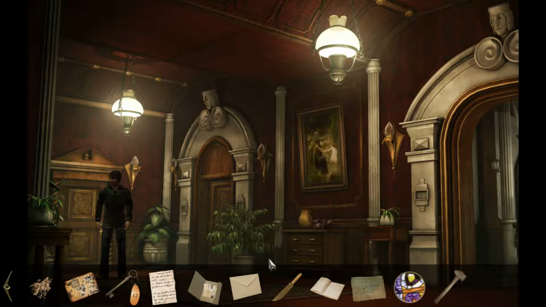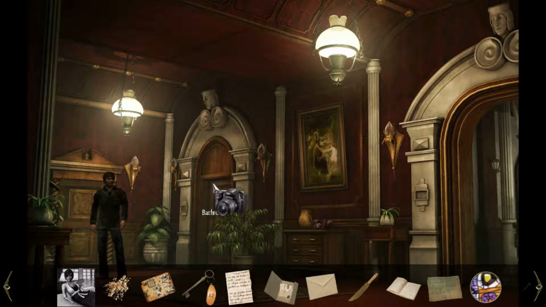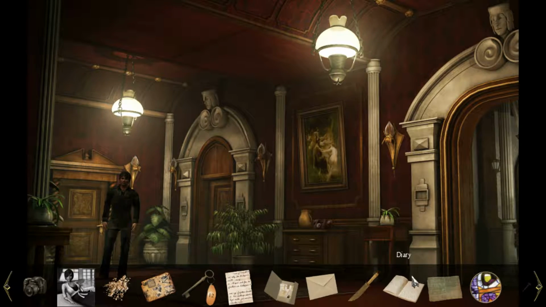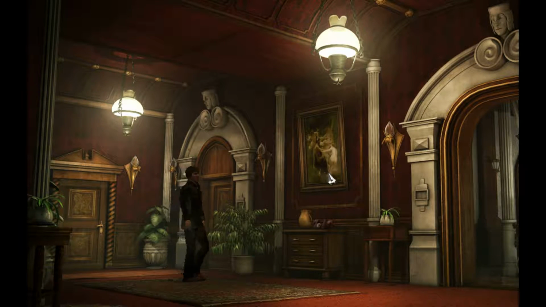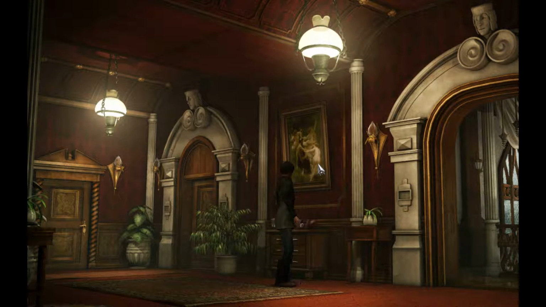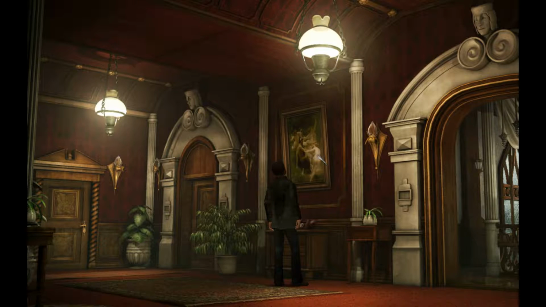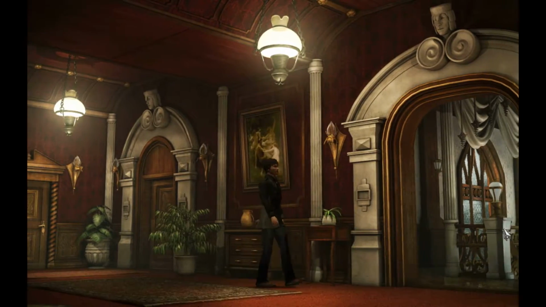This painting still seems like it's for some reason a thing. I don't know why. We have three nymphs in this painting, three nymphs at the gate. So much for the nakedness in England. Four naked girls at once here. And the chap they're all entertaining really seems to be enjoying it. So much for the naked. It's just the same comment.